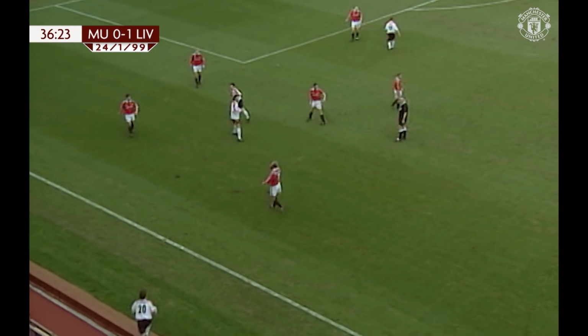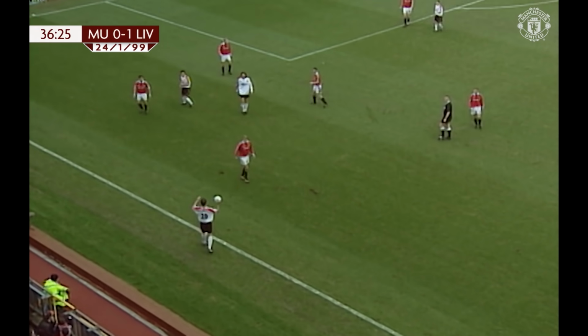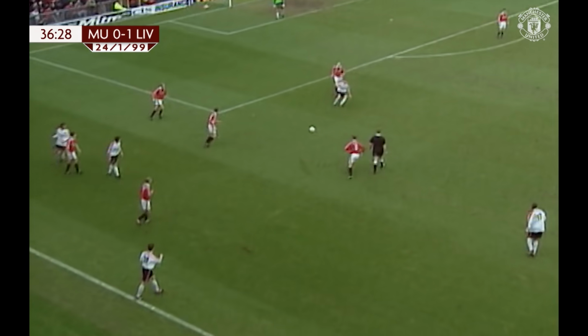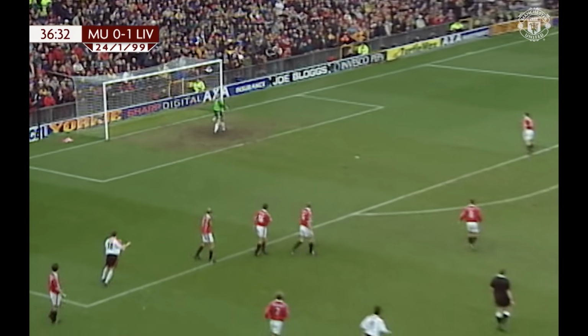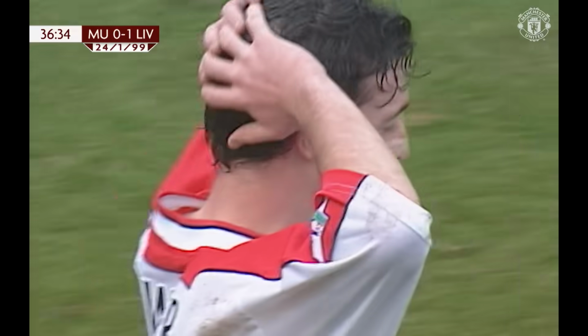I mean, there's no surprise that it's heavily in Manchester United's favour, but with Redknapp and Berger on the field, you do imagine they can keep possession of it. That's Fowler! What an imaginative try.